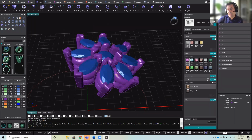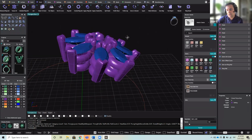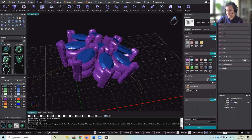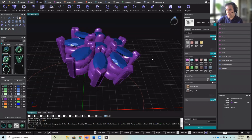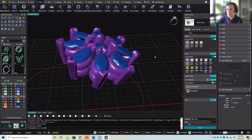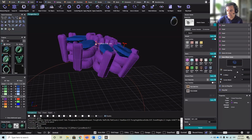Exactly right. And still, all this that we have here is still parametric. So now if I go to the gem offset curve, I still can go to edit. And if I want this to be a bit lower, because then I can use the cut on green rail, I can do it like this. I click enter, and now I just need to sit and wait because everything is related.